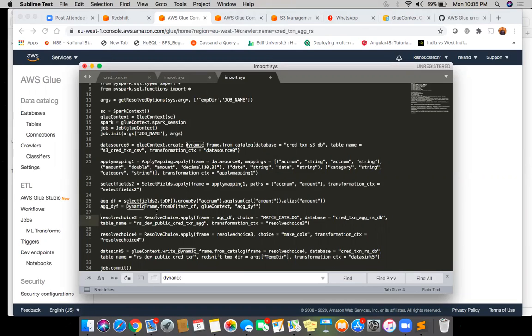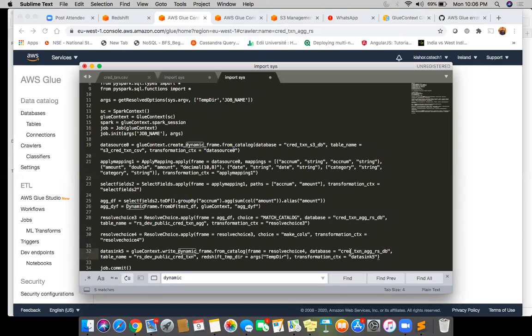And now I think we are pretty straightforward. We're writing this data with resolve choice, apply mapping, data sink. Glue context write dynamic frame from catalog, database name is create transaction ag rsdb.